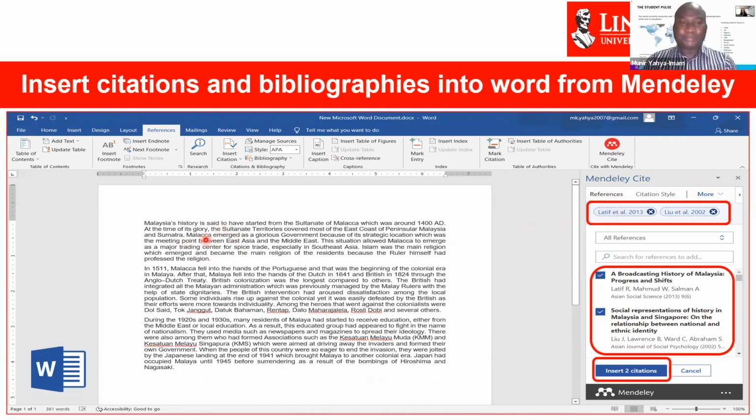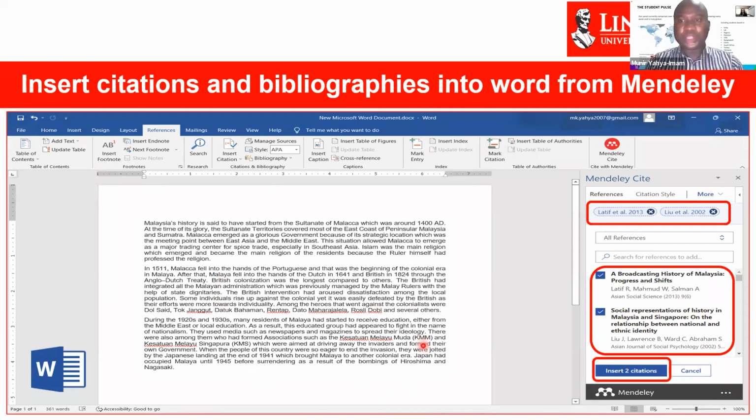After that, you put your cursor where you want the citation to appear, then you click on Insert Citation. Once you click on Insert Citation, those citations will appear there. Then you put your cursor where you want your bibliography to appear. Basically, that will appear under your list of references, right? So you put your cursor there, then you click on this more button. From there, you click on Add Bibliography. Once you click on Add Bibliography, the bibliography of the first article you added will be displayed there. But you only need to do that for the first time. Next time, the bibliography will be added accordingly as you insert citations, so you don't have to worry about that.